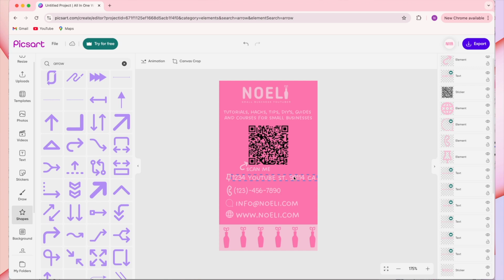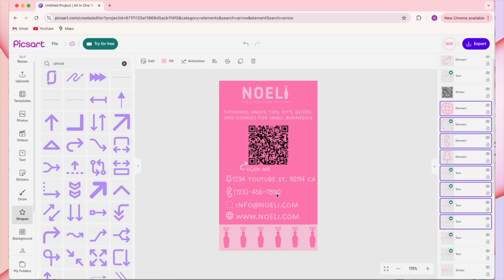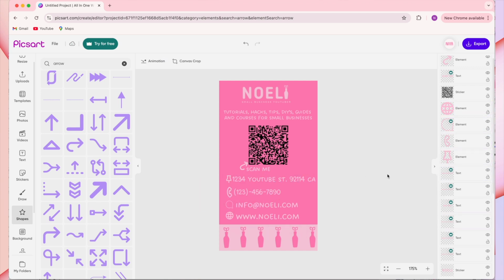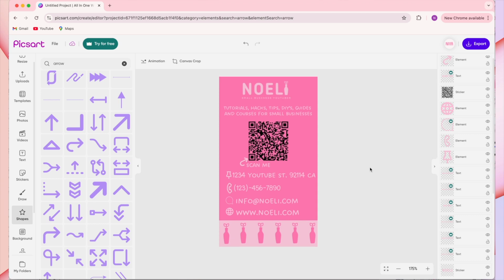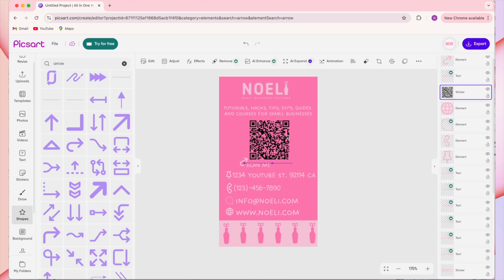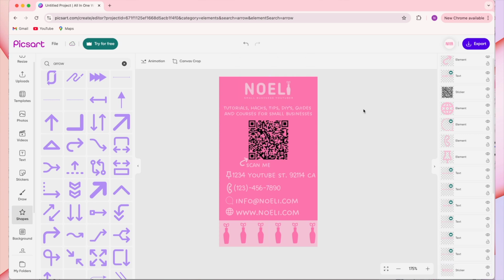You can create a landing page on your website, or you can even use something like Linktree or link in bio. And you can see that QR code really does save a bunch of space as opposed to having all those social media icons and your social media username. That would have been just a little overkill and would have looked a little too cluttered. Alright, you guys, and that is the finished look for the vertical business card.